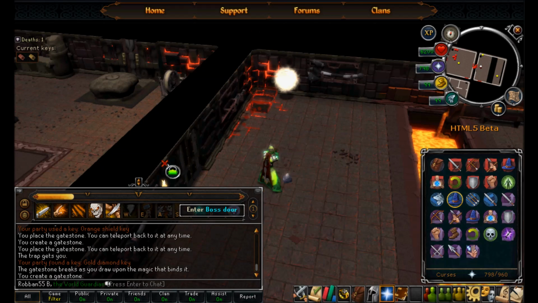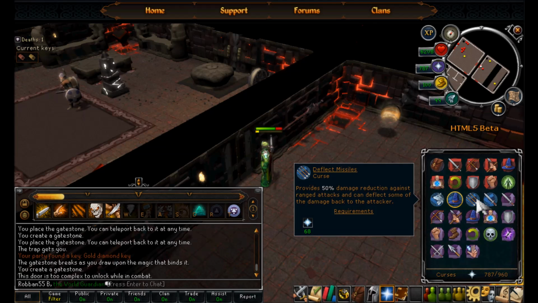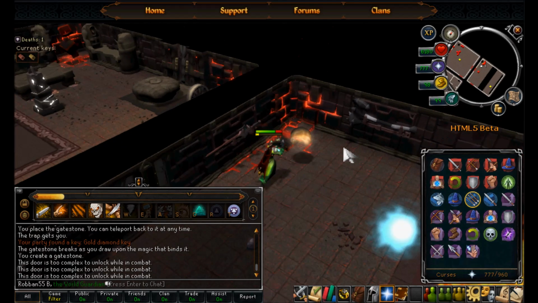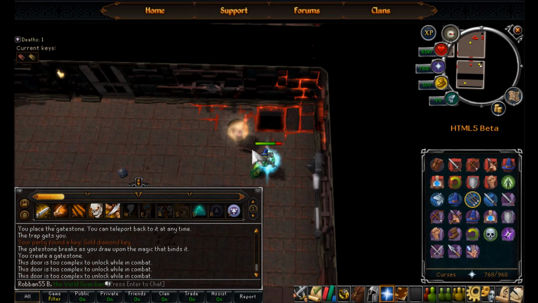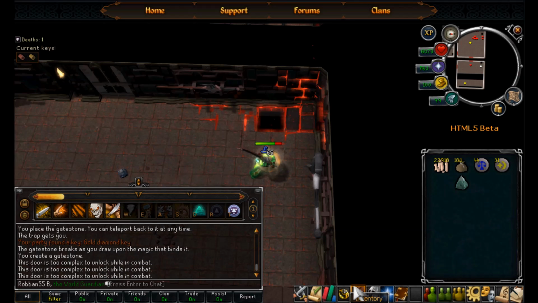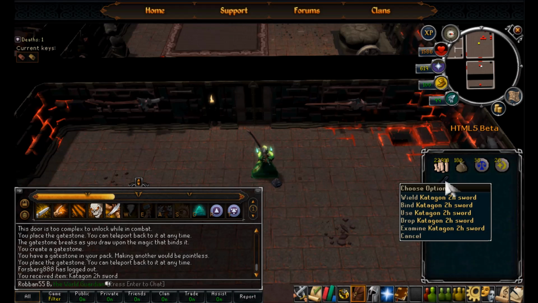Leave, I wanna leave. Can I leave? No, I can't leave. Yes, no, wait, what? Oh man. Wait, what's that? Alright, kill me then. Kill me. And there he left. Alright, so, Catagon 2H.